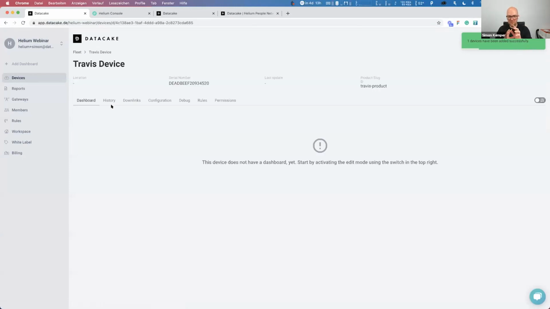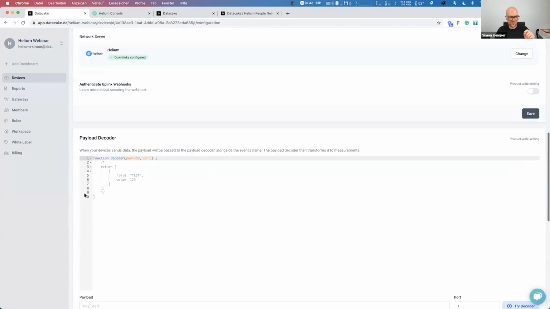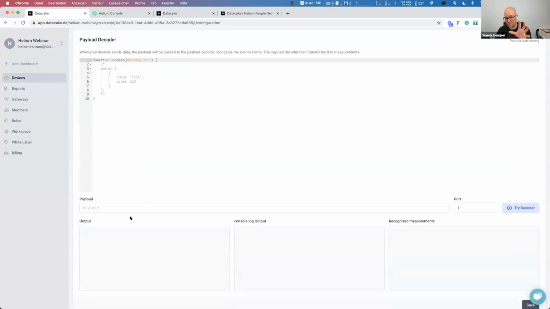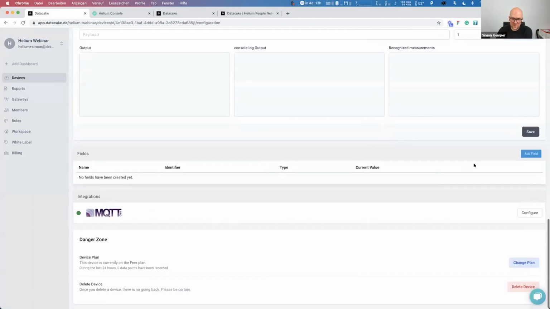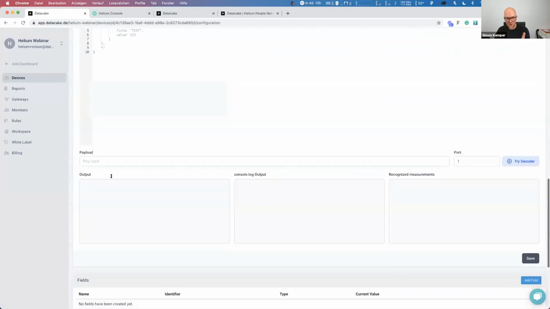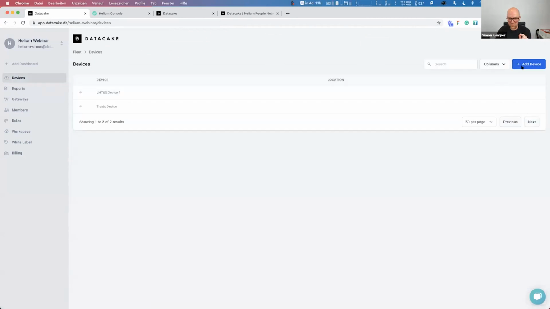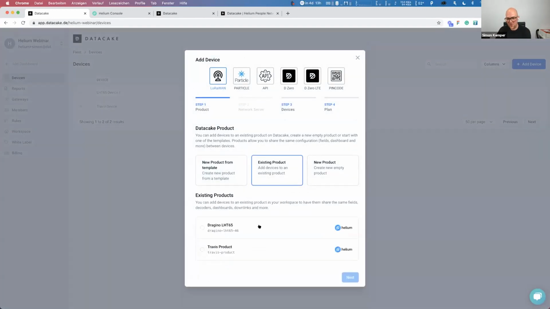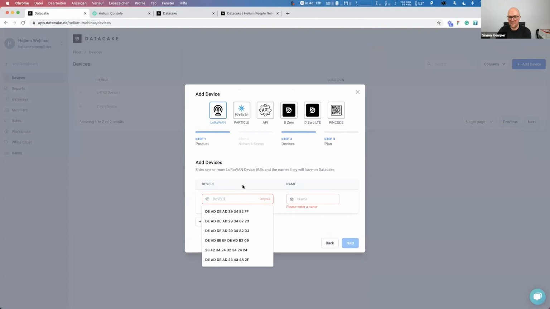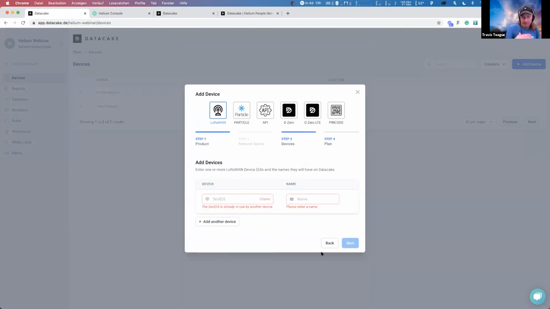And this gets you to the point where you define the device from scratch. So it means that you could completely design everything, the dashboard. In the configuration, you see that there is no payload decoder. You need to define that. You can copy and paste that from existing sources and modify it a little bit. And you have to create the database fields. So next time someone comes and wants to use that in your workspace, we've got the option to choose the existing product. And now it chooses the things that are available in the workspace. That means I could select Travis product and press on next, and I could add another product from another device. And I don't have to redo any of that design that I put in.